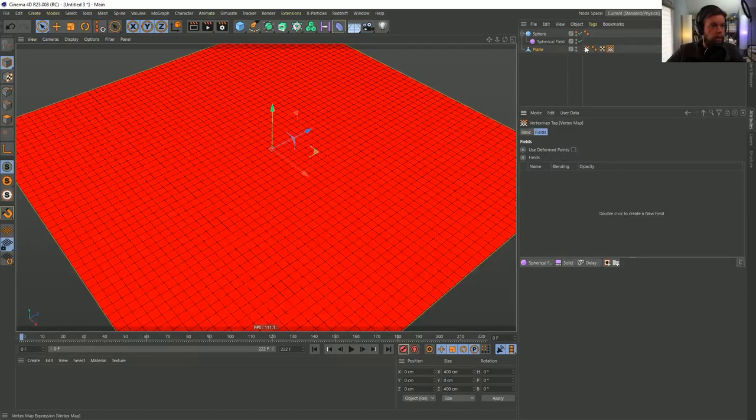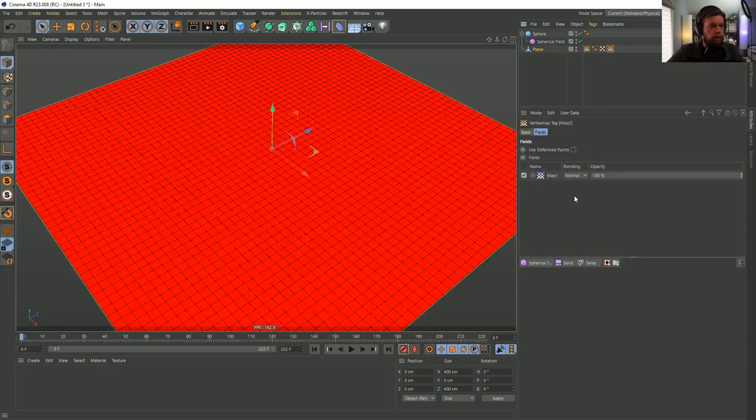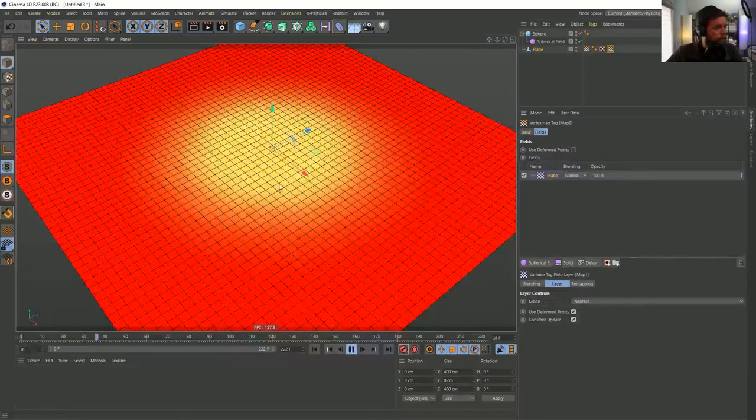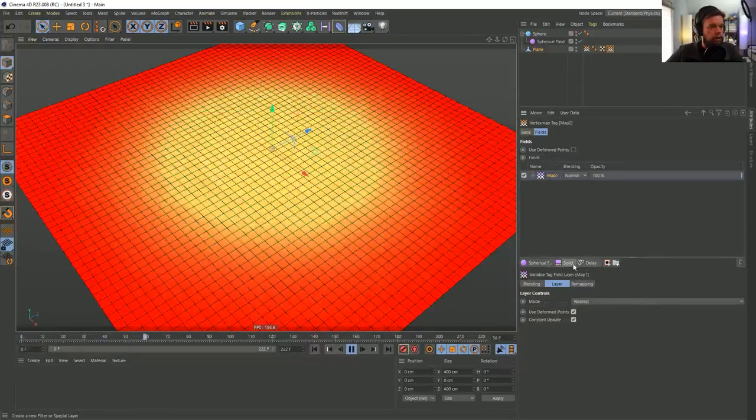So there's been what I would typically call a bug happening, which is that the vertex maps override each other. However, if we call this map one and then give the other one a different name, Map 2, there's a chance it will work. So those are now two different vertex maps. The problem usually comes if we try and feed one vertex map into the other, which is a very important workflow. Now let's see if this does transfer over. And it did seem to transfer over. And the first one is hopefully still working. So that's all fine.